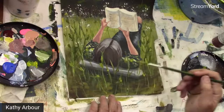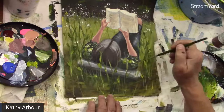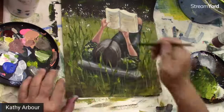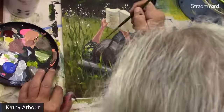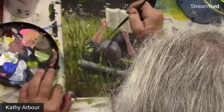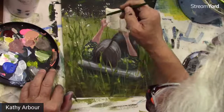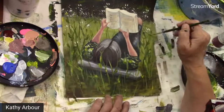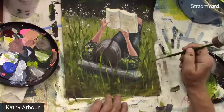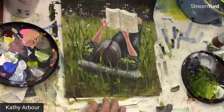So you know, you can put in as many or as few as you want. Just make sure you remember there is depth to these, though. So you might want to put a few more smaller ones in here. And some that are crossing, because they won't be all standing straight up. They cross each other.